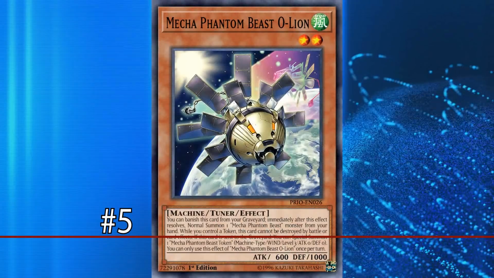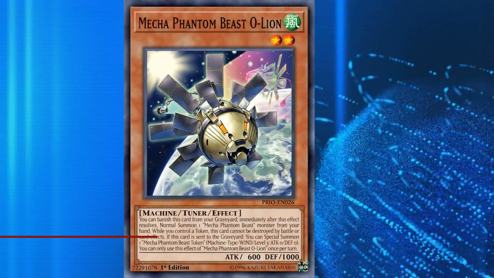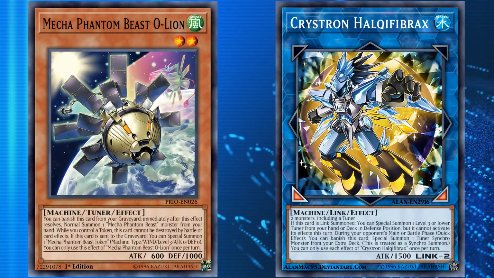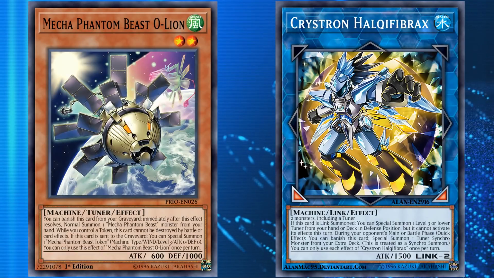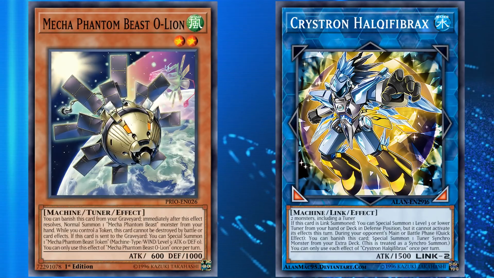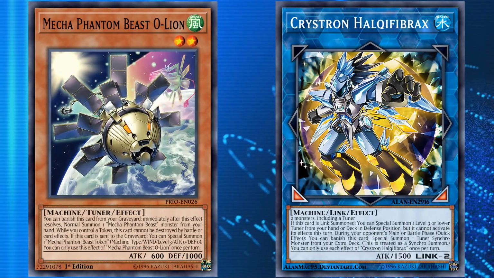And finally, last off on this video, we have Mecha Phantom Beast O-Lion, the final monster on the ban list because of Halqifibrax. Well, kind of. As you can probably figure out from the rest of the video, it's not only Halqifibrax that makes this card strong, it's just a big contributing factor to it.